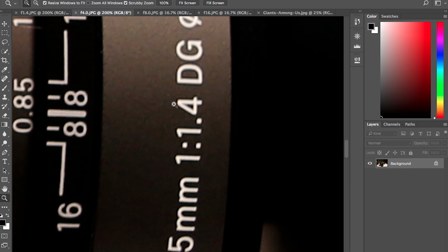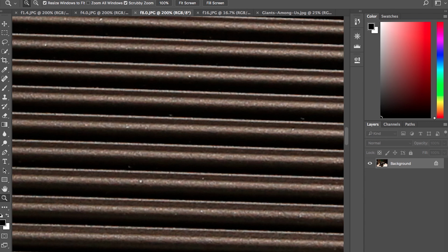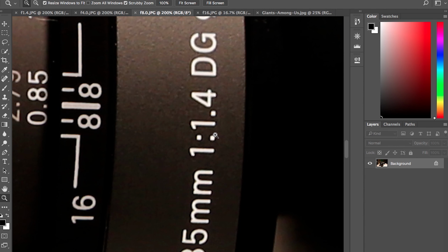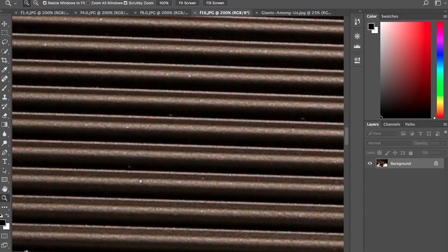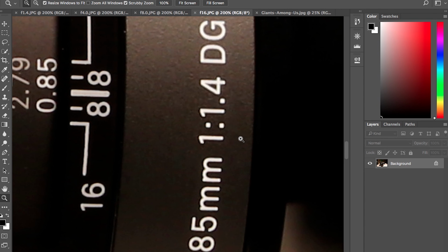4.0 is about where this lens becomes really sharp. If we go to the 8.0, and again take it up to 200%, move it over to that colon. Wow, this is the sweet spot for that lens, roughly 8.0. If we go to 16, and then call back over, as sharp as you can possibly get.